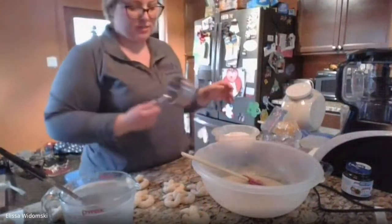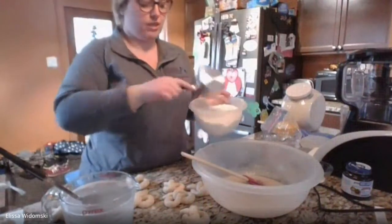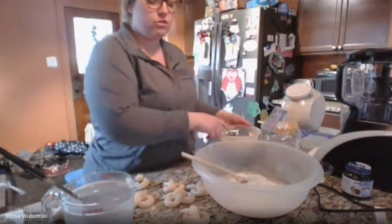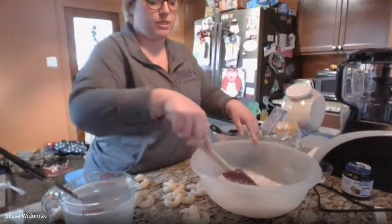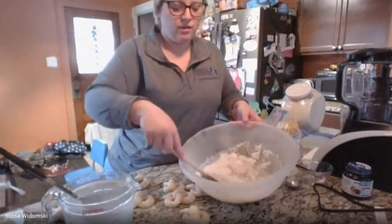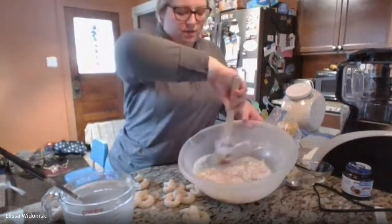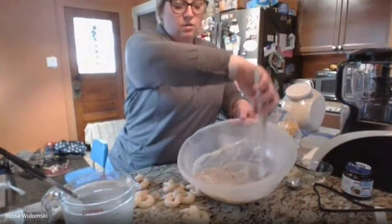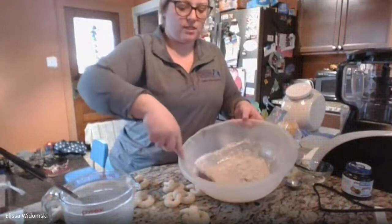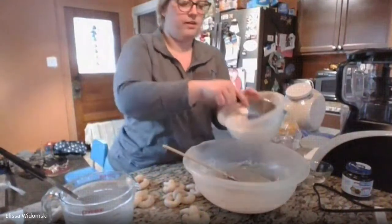So I can just take my measuring cup, and it says to add the flour 1/3 at a time. So I can just take 1 cup and pour 1 cup in. You could do 1/2 cup if you wanted to. That's what I did yesterday for the demonstration, just so that people can see what we're doing. But we want this to create a dough. So we're just going to mix that sugar, yeast, water, oil with the flour, and keep mixing until we get it pretty well added together.